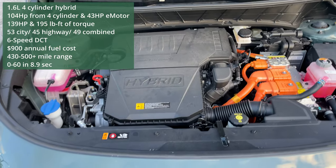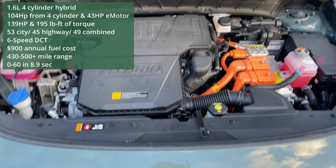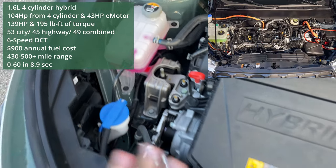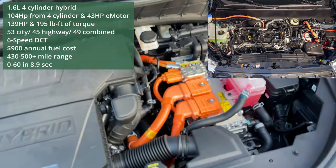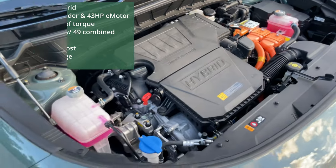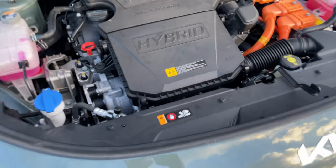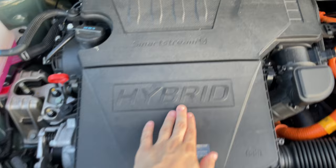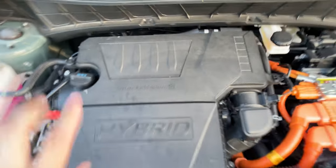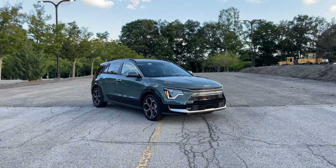Under the hood this is a very clean and tidy engine bay. I just reviewed the Ford Maverick Hybrid and it was a hot mess under the hood, so I'm applauding the Hyundai-Kia group for making a very clean and easy-to-work-on engine bay. You can see the nice big hybrid logo, the Smart Stream engine identification, and it is all front-wheel drive only — everything packed up front.